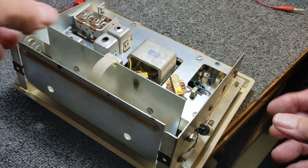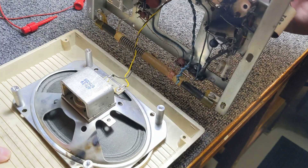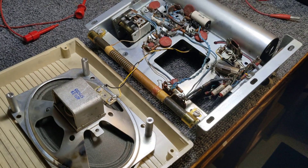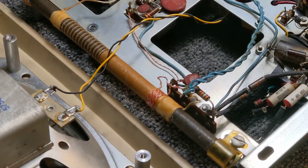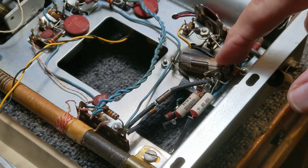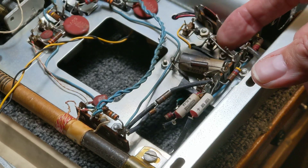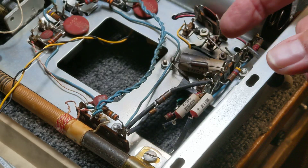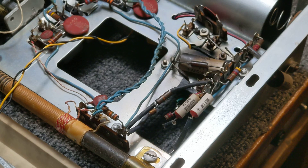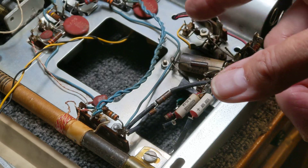It's a six-transistor radio — this is not rocket science. I figured I'd check voltages on the transistors, maybe I had a bad one. I took the screws out and flipped the board over. Over here there are two resistors — the bias resistors for the output transistors — and they're blown. There's nothing left, just a couple of wires sticking out. This is a six-transistor, nine-volt radio. What the heck happened to this thing to cause this kind of damage?